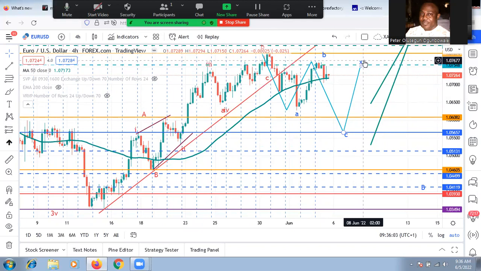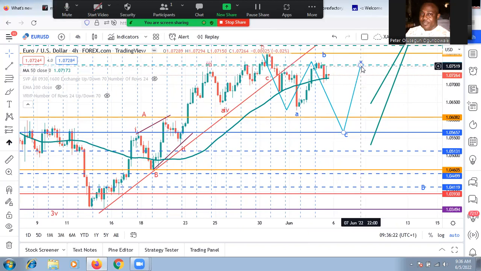If we break this structure, then forget it, we are going up. And this is not a connector anymore. We're not going to have a complex correction anymore if you should reach this price level here. So if it's not going to be X, that's how to begin to peruse.